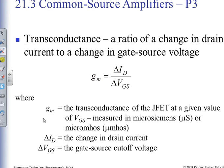So this is a given value, gm, and it's measured in microsiemens. Isn't that good? Or micromhos. Notice that that's not ohms sitting there. That's mhos sitting there. I like siemens better. That's much better.